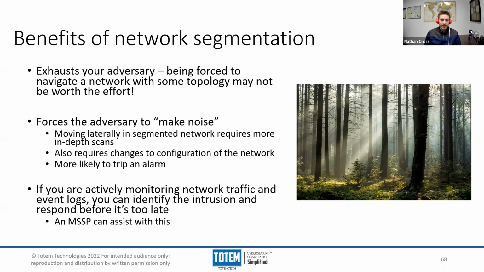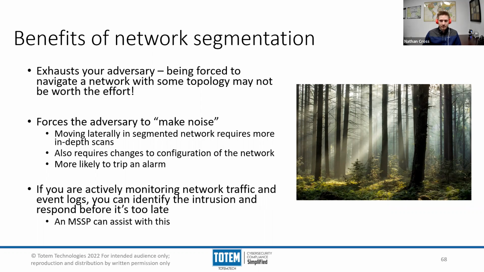Like, it's very likely that they are going to trip an alarm at some point, assuming that we have some sort of event log and network monitoring process in place. And so again, what network segmentation does is it takes our network from a flat battlefield, like I had in that first image, and turns it into something like a forest, or rolling hills, where you've got all of these different obstacles.